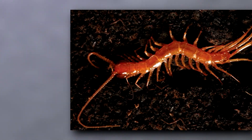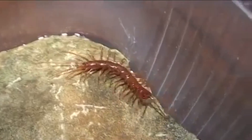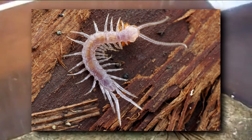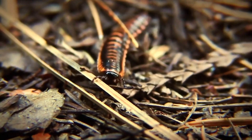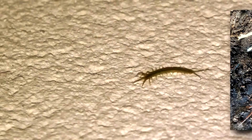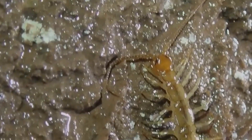Their head and body are flattened, which helps them slink into tight spaces. Stone centipedes are usually red to brown, and sometimes even purplish in color. As adults, they display 18 body segments, with 15 of these possessing a single pair of legs. Centipedes have one pair per segment; millipedes have two. The stone centipedes' legs start out shorter towards their head and extend in length the closer they are to the animal's rear end, their last pair of legs being the longest.